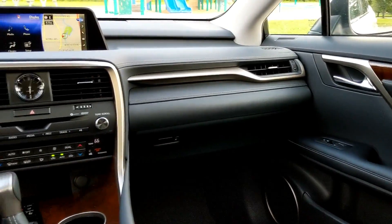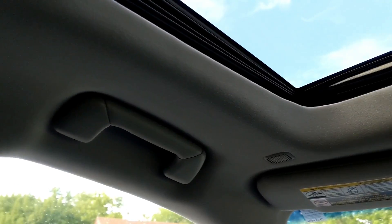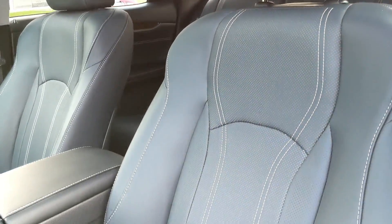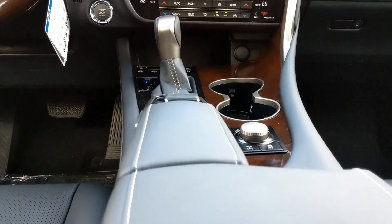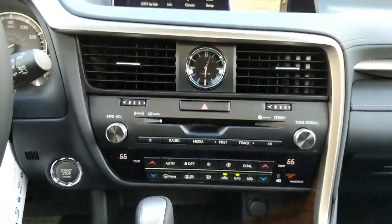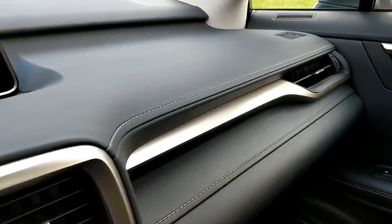As you step into the cabin, this is where Lexus really shines. The fit and finish is where they do their best work — everything is textured, everything has a contrasting stitching or contrasting texture. The headliner is extremely plush, the leather is so soft and supple, and everything you touch is very well weighted. The volume knob has a premium feel. Nothing cheap within this cabin at all.